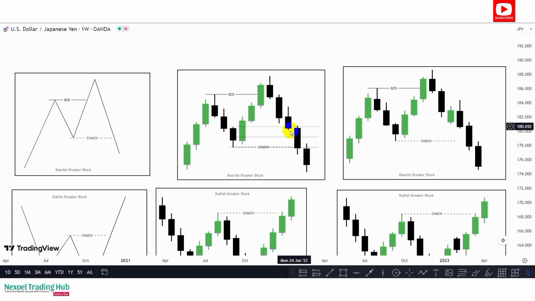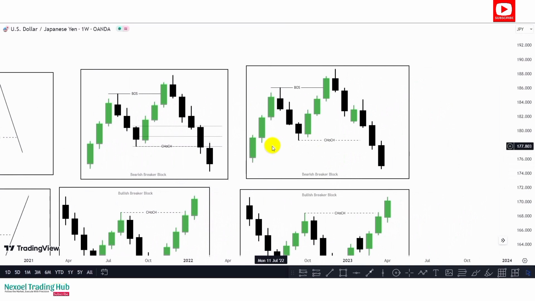So you can see beside the breaker block, we have the fair value gap. So I am going to consider this breaker block as a valid breaker block to look out for entry within the lower time frame when price is returning into this fair value gap. This is what we call, in the price action trading methodology, the break and retest, because you can see price broke this support level. So we are expecting to see price pull back to the upside to retest the support level as a resistance level, and then we see price fall to the downside.